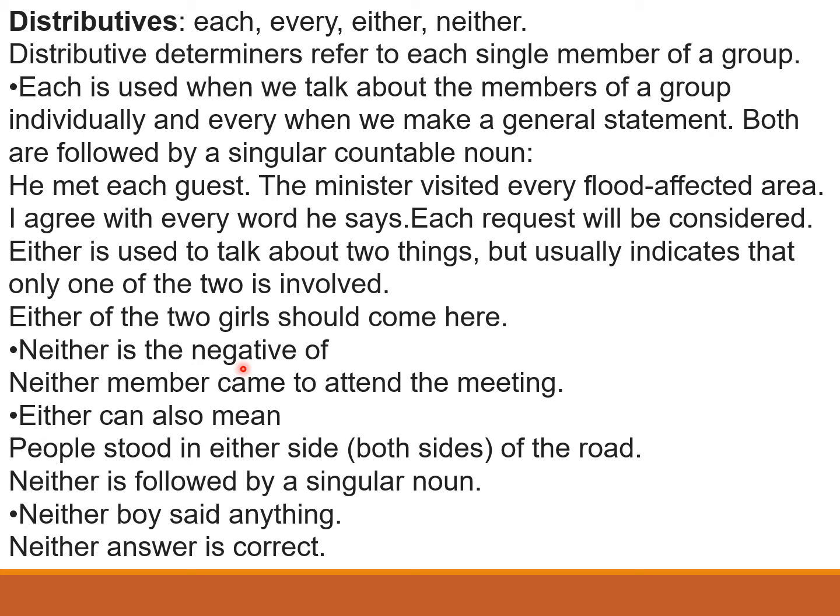Either can also mean people stood on either side, that is, people who stand on both sides of the road. Neither is followed by a singular noun. Neither boy said anything. Neither answer is correct. Nobody's answer is correct. So either mentions only one, and neither is nothing. Each for individuals, every for general.